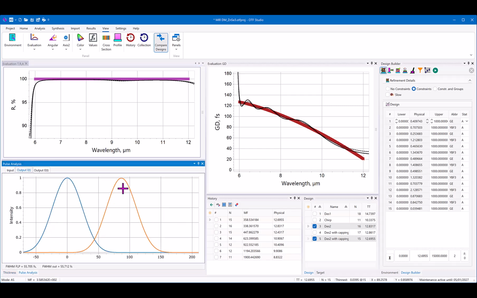And here we can see the output pulse, the pulse after interaction with this dispersive mirror design. And the losses are negligible. Merit function difference is negligible. So the design is not changed, and it has excellent spectral performance, and it's practical.